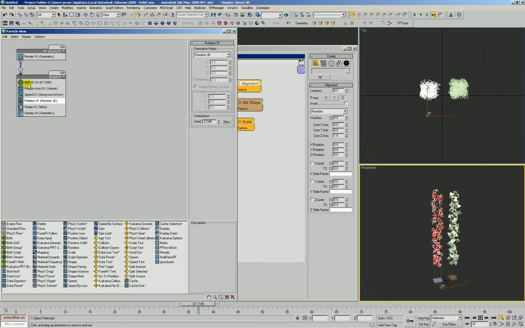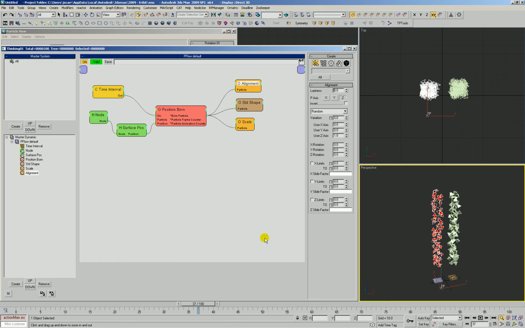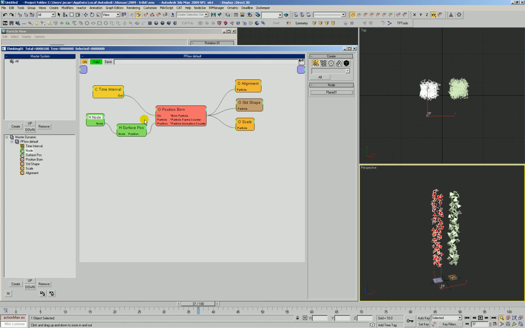PFlow automatically kind of gives us all this, even though we do have to create that size emitter. In TP, we're going to need an emitter to emit off of, and at least in this case, it can be done just programmatically, probably with an iterator or a TD tool. However, in this case, it's easiest and very fast just to go ahead and pick a node that will act like that.